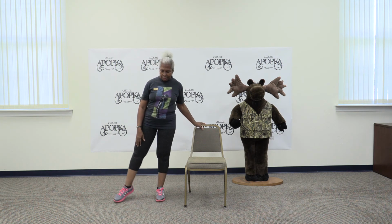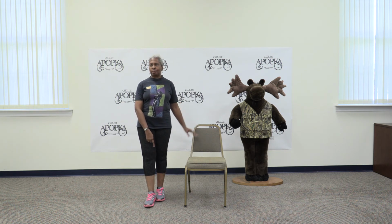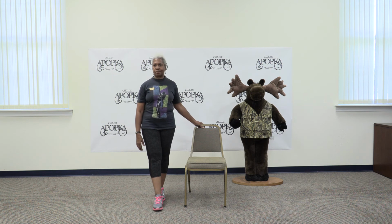Now, if that's a little bit too difficult, bring your foot as close to your other foot as possible. It could be a little bit offset, that's okay. Try it like this, tandem. And smile. Okay. I want you to bend both knees just a little bit. Let's put the arms out to the side. How's that feel? And then we're going to just wiggle the hips a little bit. See? Every time you move or change position, it changes your balance. And your body has to adjust. Okay, straighten the knees, back out to the side.